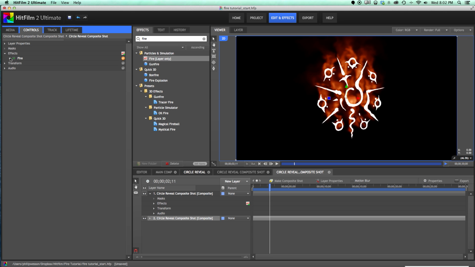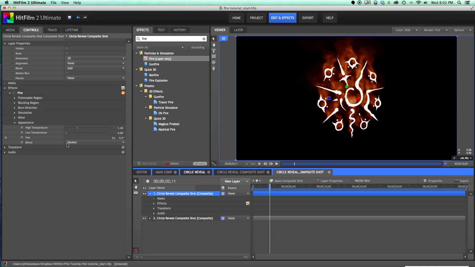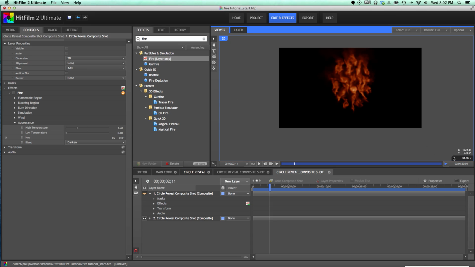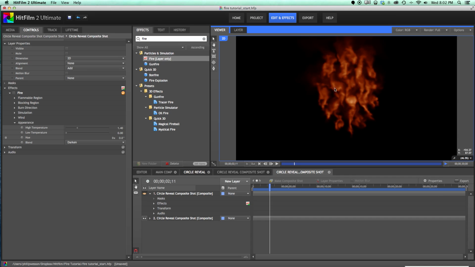But for both of these, I'm going to go to the appearance and change this to none, the blend mode for the actual fire. And what that does is it hides the white design here. So here you can see it a little better. The design is gone, but it's still using that to generate it.